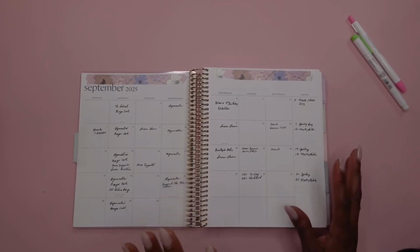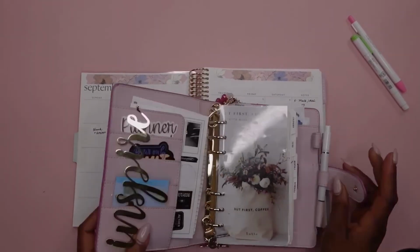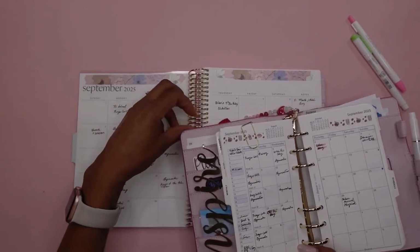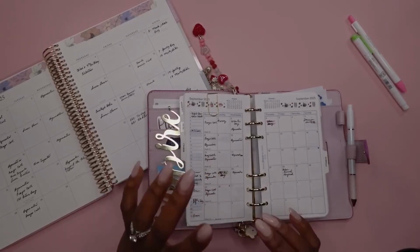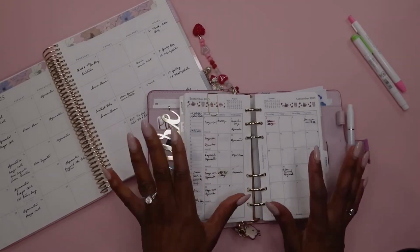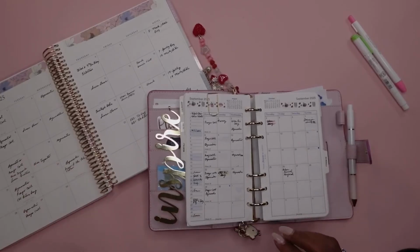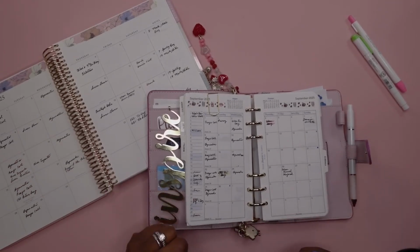So I have this planner here, and it's the master layout, and it really helps me because just to show you, and hopefully it makes sense, is that monthly planner in my personal rings, of course, because it's smaller, you're not going to have as much space, right? And while I am tracking things like appointments and extracurriculars, I felt like the planner was going to get very congested with school, and I didn't want that. So I wanted to be able to have another planner where I have more space and I don't have to worry about scrunching everything into a small box. I don't have to worry about running out of space or things feeling very congested.